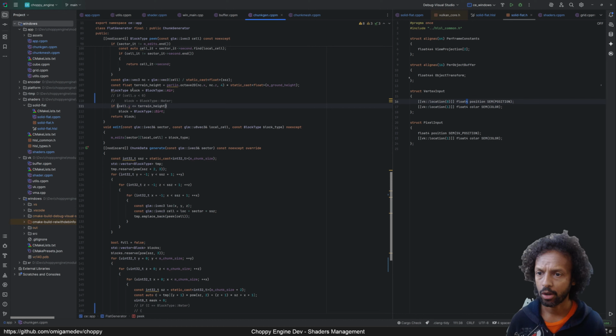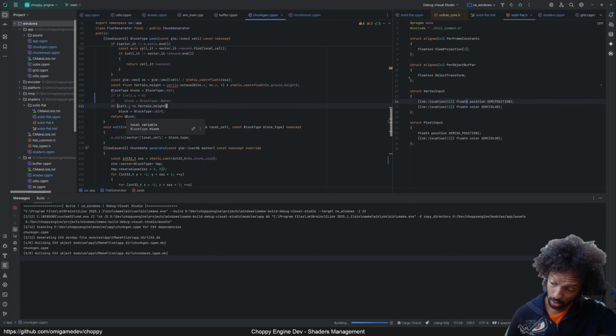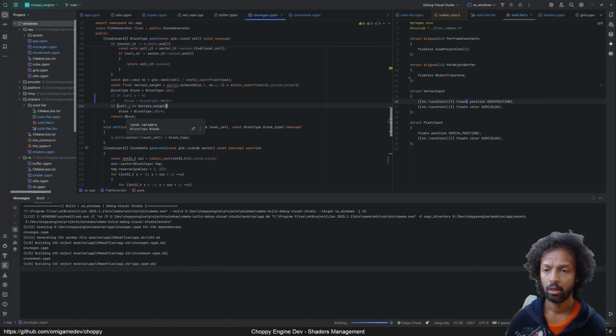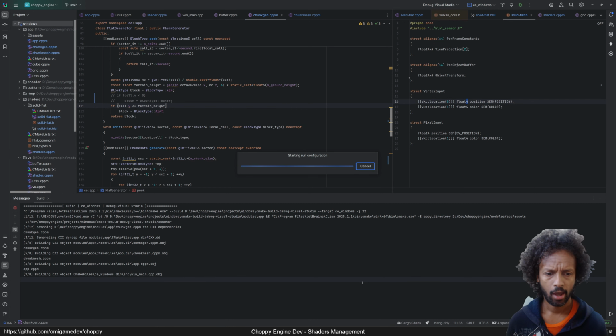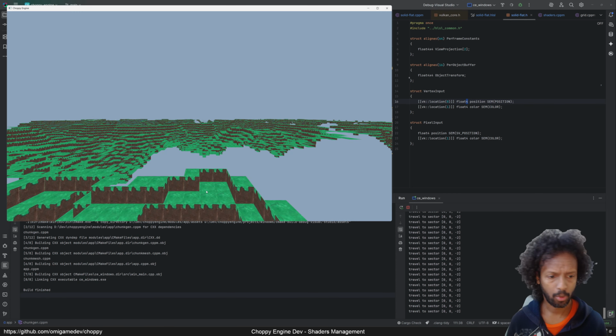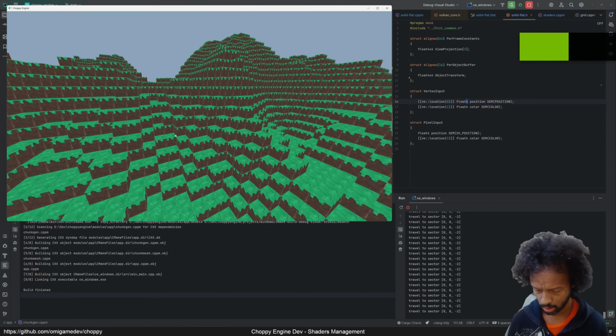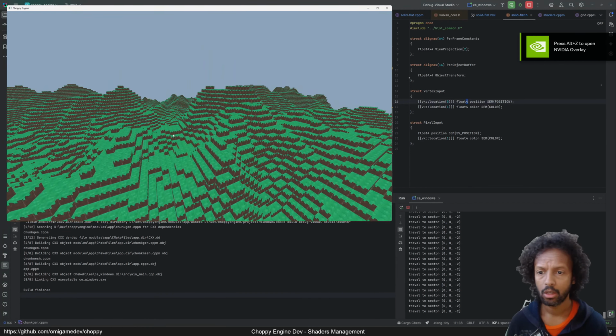It generates air, or if it's under the terrain level, dirt. So it generates only dirt blocks because air is not rendered. It works fine. Everything looks good.